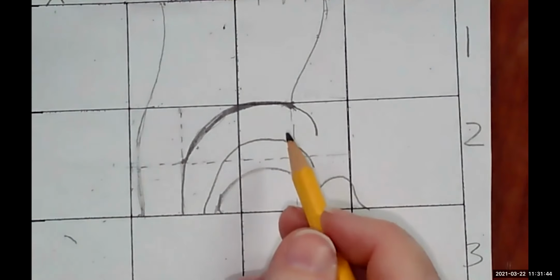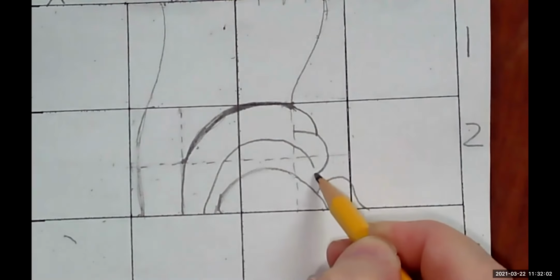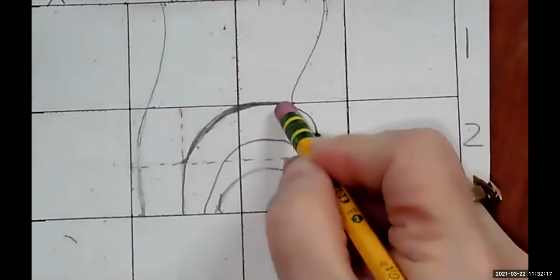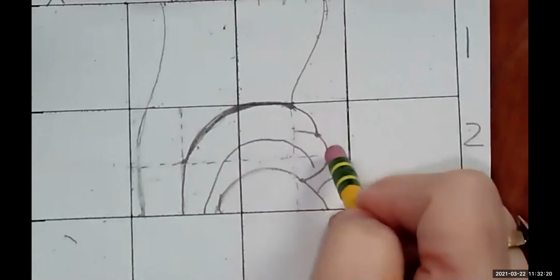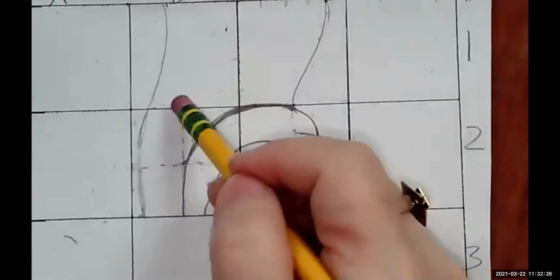Okay. So for this really hard part, we just have one more little line. And this is the weirdest line right here. It starts here. Okay, this is crazy. Starts here and then it goes like this. And it doesn't touch. It's only touching here. I'll put a dot for you. It only touches there and there. You don't have to put dots. I just put dots for you. Because this is the hardest line right there. And then I'm going to erase my guidelines so you can see what it is. And that was the hardest part, believe it or not.